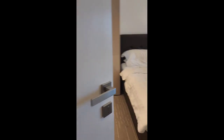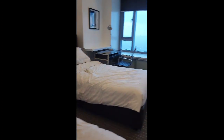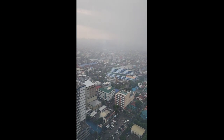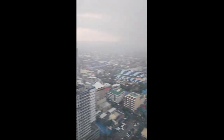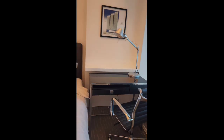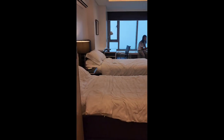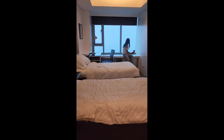Okay, and then here is the bedroom of the two musketeers. Here's the one, Dara and Daryl. Hi. Hello. Do you like your room? Yes. Overview. Look, it's nice. It's beautiful. And you have the office desk. It's really cool. It's a really nice bedroom. It's rainy. They have their own closets also. They have their own cabinet.